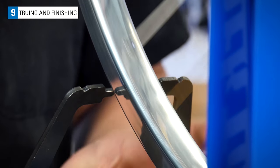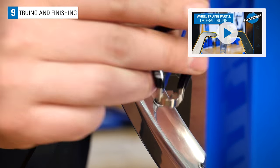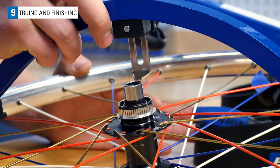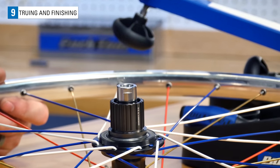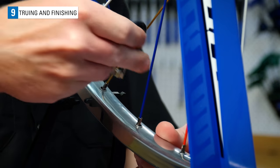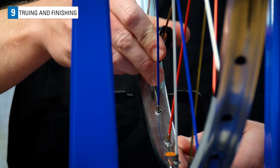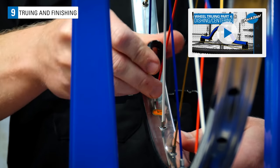First, let's look at the lateral true of the wheel and correct any deviations. For an in-depth look at how to laterally true your wheel, see our video here. Next, let's check the dish of the wheel. This wheel is off to the right side, and so we will add tension to the left side spokes to correct this. For this wheel, I'm going to add 1/2 of a turn to that side of the wheel. Remember that this will also increase the overall tension of our wheel. For even more on wheel dishing, see our video here.